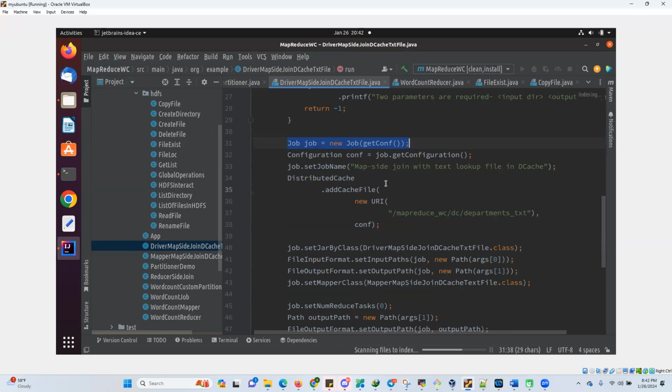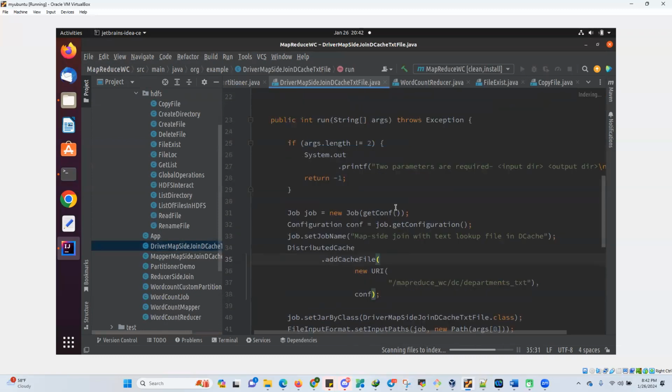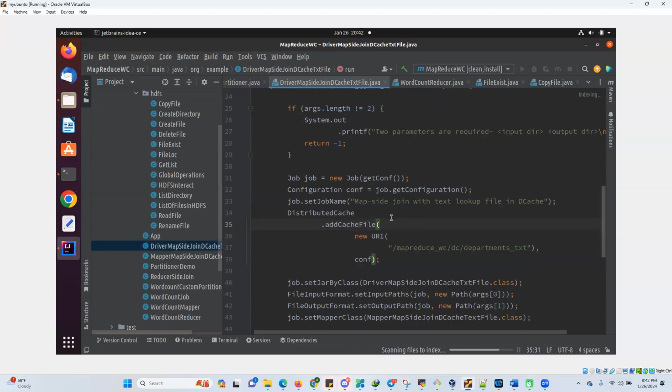In the job configuration, I'm setting the distributed cache add cache file, providing the location of the department.txt file in my Hadoop directory.